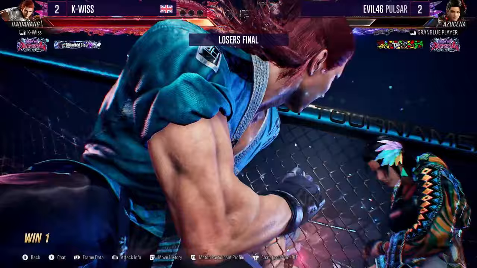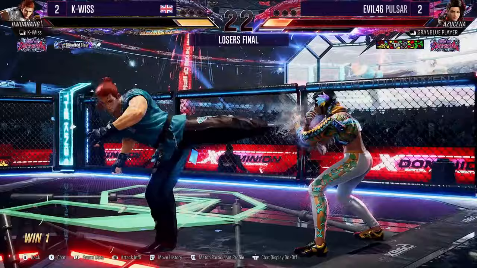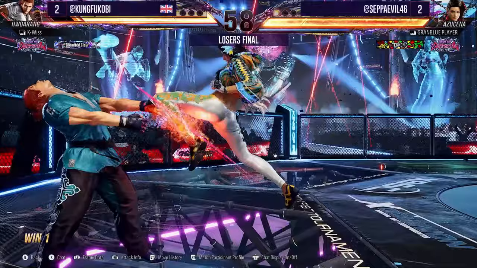That was such a good read on the low parry, but if you knew that a low was coming, just Rage Art, man. He's got heat available. Gotta be careful. Oh my god. No punish. You should heat smash, Evil. What's that? Okay, Evil 46. I'm not sure what's going on, but again, we're seeing the same thing happen that we've seen in so many of these sets today. People are just dropping things left, right, and center.